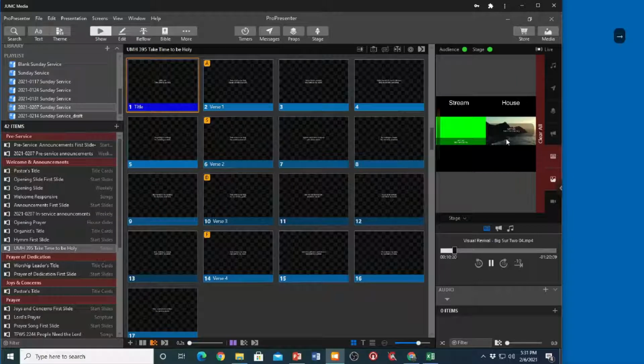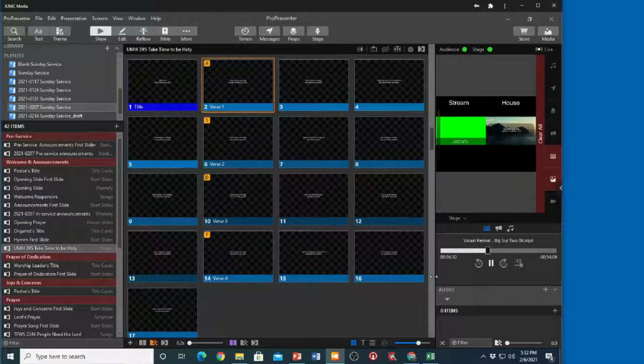And when we select the next slide, it'll show the lyrics on both, but the lyrics are formatted here to overlay on the camera, and the lyrics are formatted here to show on the projector with a moving video behind it to make it a little bit more interesting. And finally, over here you have the area where you can control any of the media. So you can control videos and such in this area.